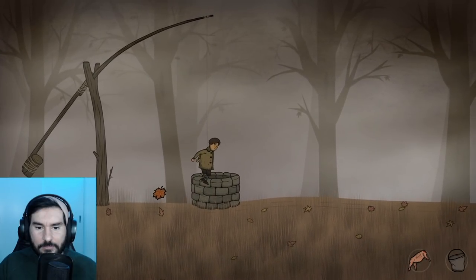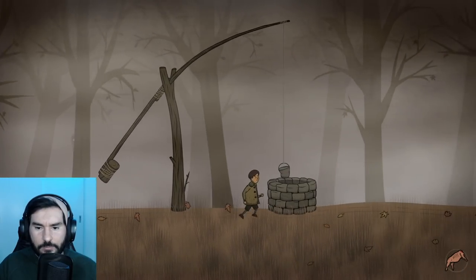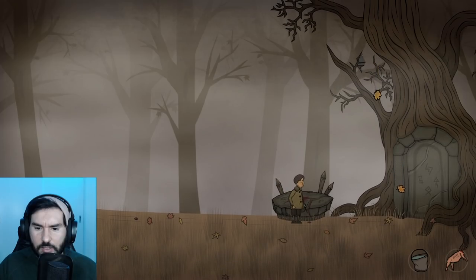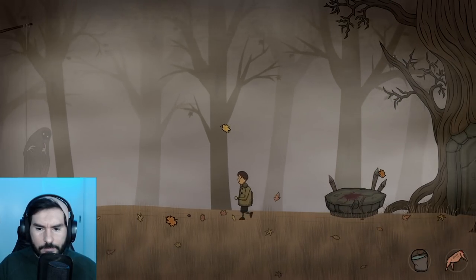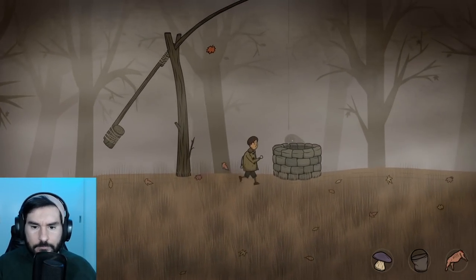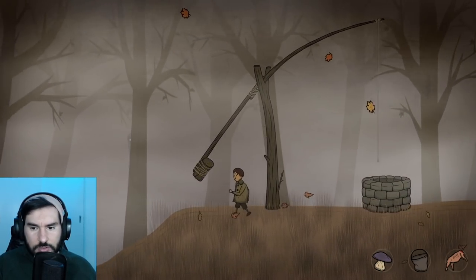So, I want to put the bucket on here. No. Cool. Let me get some water. Oh, it's like a ritual sacrifice? Okay. Do I put the rabbit on there? No. Okay. Oh, cool. I grab the mushroom. So, can I put the mushroom here? It looks like I need to do a sacrifice, or maybe something with blood, because I see blood. So, I'll see what I can do.